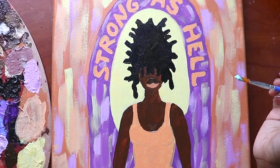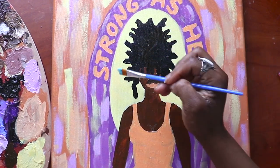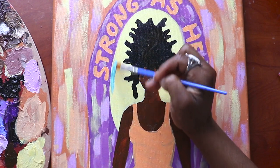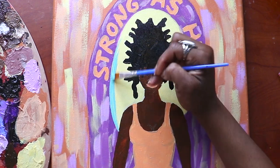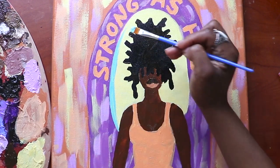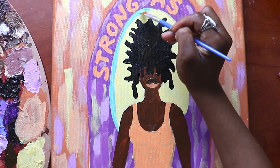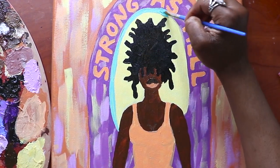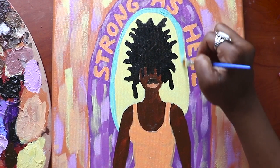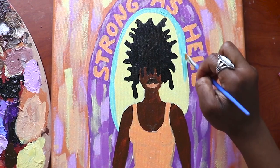So now I'm getting turquoise and I'm doing my inner background now. So I'm going to outline this area a little bit, this circular area. But I'm not outlining her hair. I want the area around her hair to stay that light yellow. That's the main reason why we use that light yellow, because it looks good around her hair. But I am outlining the circular area with this turquoise color.